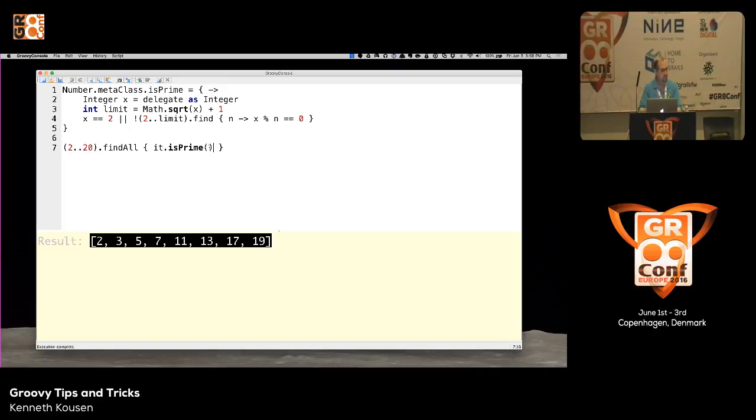The physicist goes 3 is prime, 5 is prime, 7 is prime, 9. Oh, well, that could be experimental error. 11 is prime, 13 is prime. Yeah, that's got to be enough, right? The engineer goes 3 is prime, 5 is prime, 7 is prime, 9 is prime, 11 is prime, 13 is prime, right? The computer scientist goes 3 is prime, 5 is prime, 5 is prime, 5 is prime, 5 is prime.